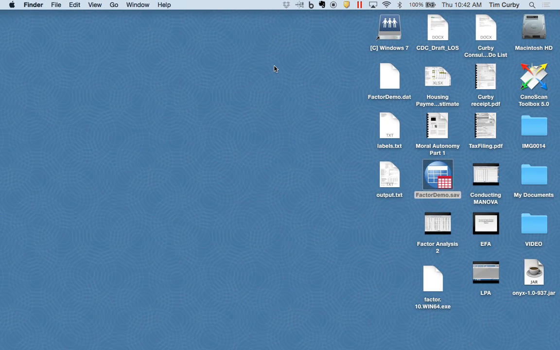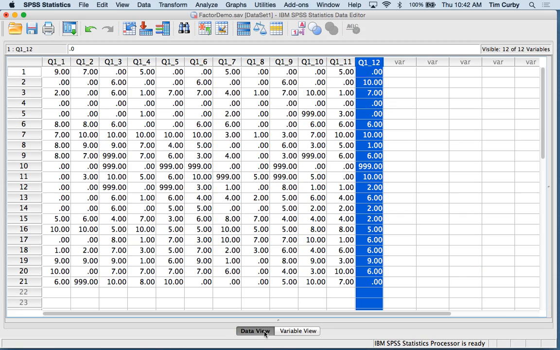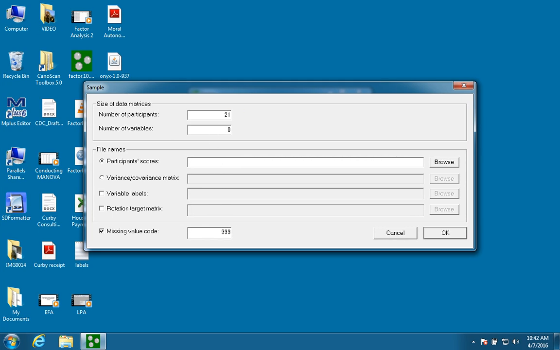And so you go over to SPSS, and you say, oh, there are 21 rows of data. So that's what goes here. And then, how many variables are we working with?